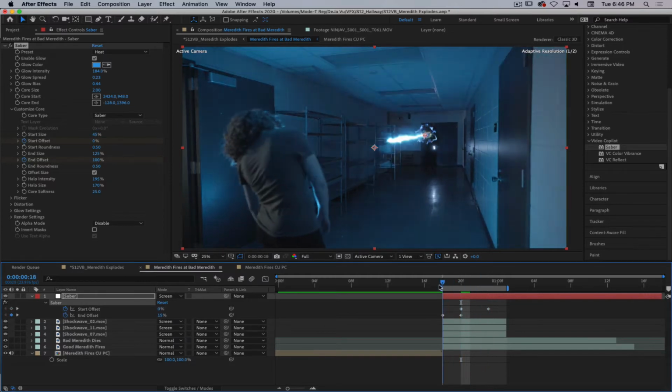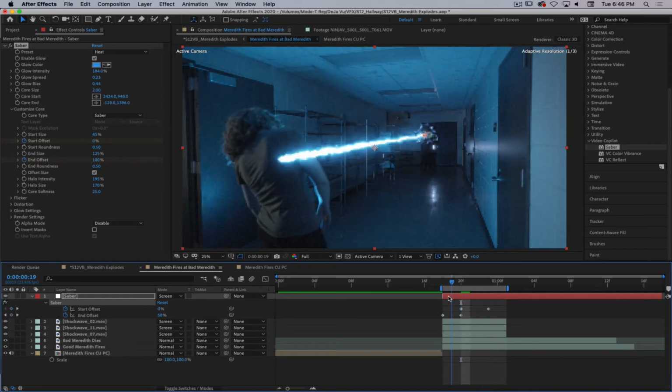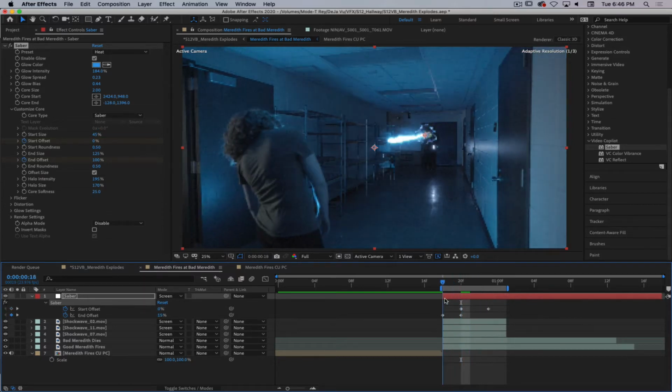Yeah, see, that's sick. You roto around her body shape right there and have it punch through her back. It's going to look ridiculous. Boom. All right, so that's kind of what I've got for this effect right here.